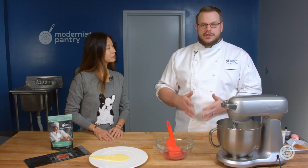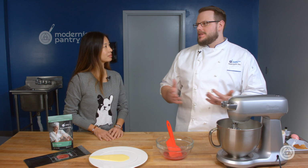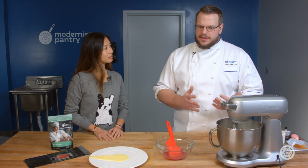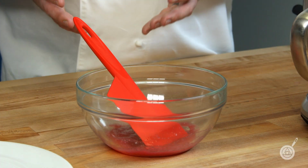But for this, I wanted to show you how easy it is to make a soufflé, because sometimes, especially to home cooks, it can be like, oh, that's something that you only see in restaurants, and there's got to be a lot of time-consuming, really difficult things that you have to do to make a soufflé. So what we have here is a base. Now this is a small amount. This is about 80 grams.